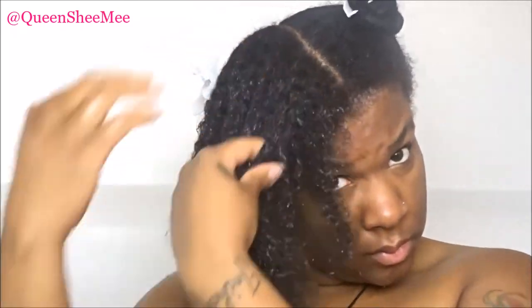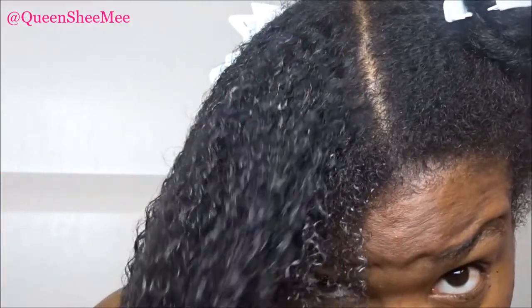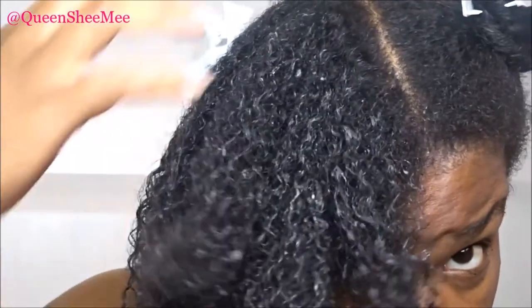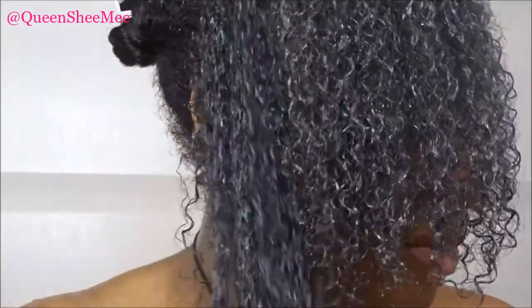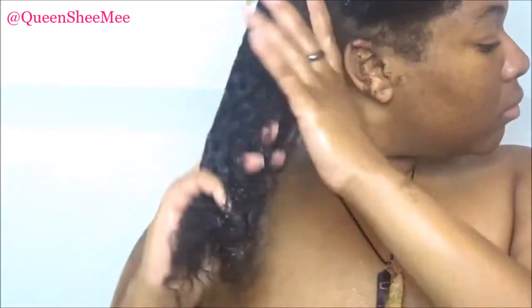It states that you start detangling at the ends and then work your way towards the roots, and as you can see I'm able to begin raking my fingers throughout this section — it really is a pre-cleanse detangler. The pre-cleanse detangler is formulated with pracaxi oil and saffron flower extract to give curls slip and a super soft feel, while a natural sugar-based technology helps prevent breakage and shedding. You go in with this before your actual shampoo. I'm repeating this step on all remaining sections, and I want to make sure each section is very wet — super drenched — so the product can instantaneously detangle your hair.